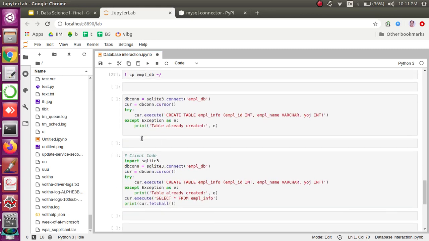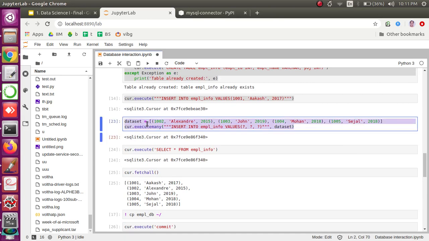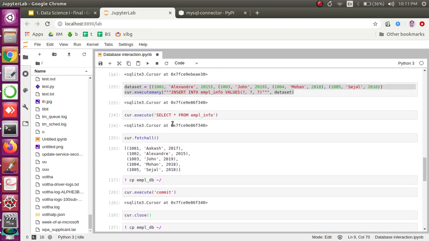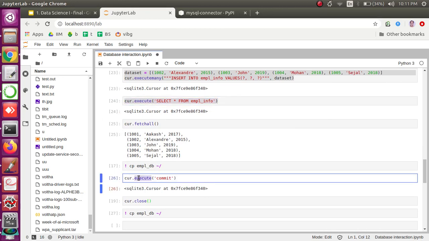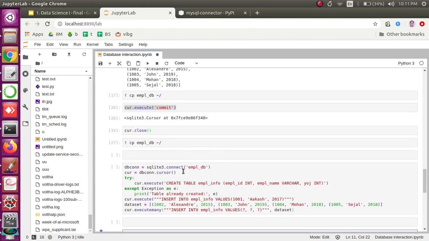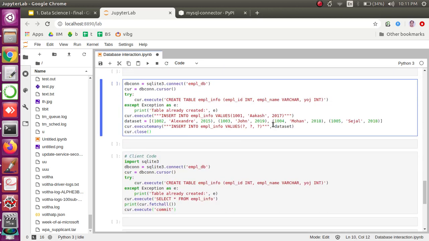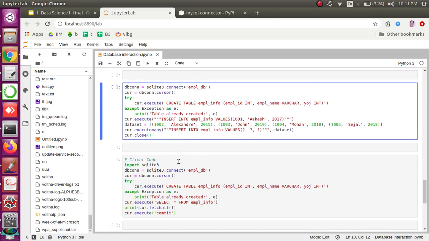And then you can insert one entry, one query, or you could use many queries. Both things you can do, not necessarily one at a time. Then we can also select the queries and fetch, which is optional, but we simply say we will now commit and then close. That's how we should work, and you can add this whole thing into a database so that anybody can access it. That's how we can interact with the database.